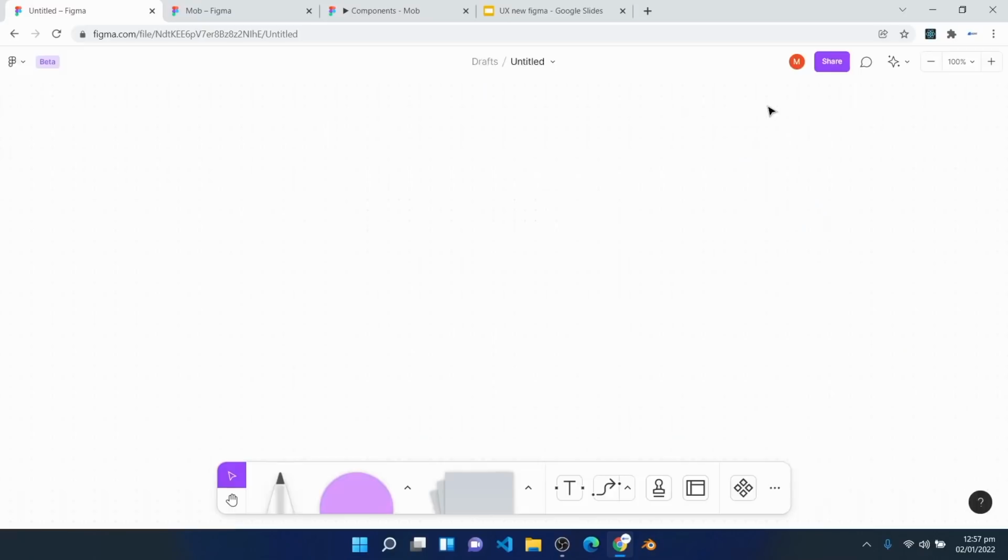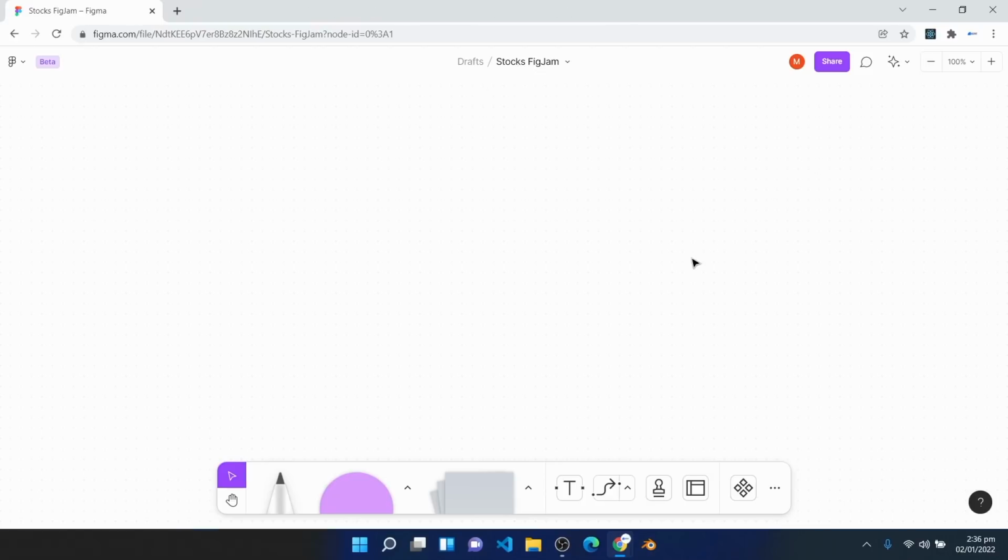So I would close this. And the next thing I'll do after creating a FigJam file is to give the FigJam file a name. So I would call this stocks FigJam. You can call it whatever you want to call it. Now, after giving this FigJam file a name, the next thing to do is to outline the stages of our workflow here in FigJam. So let's do that.